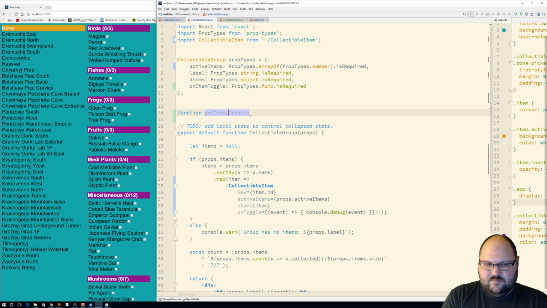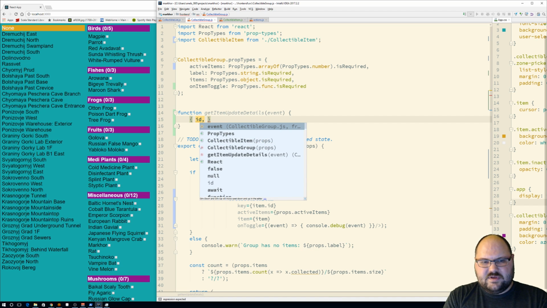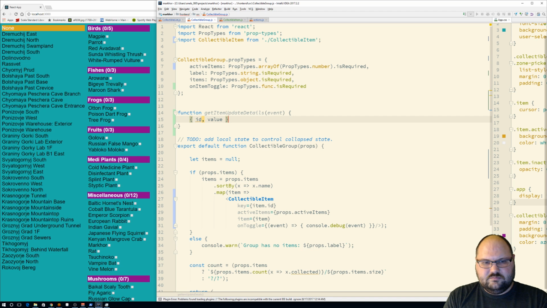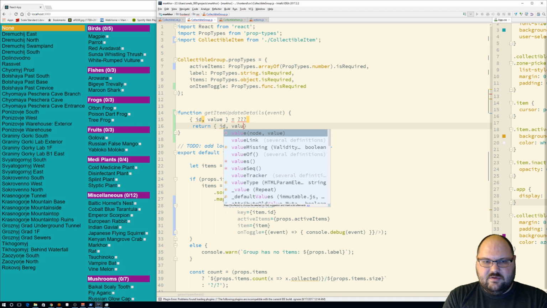Get item update details. Yeah, that's weird. And so what I'd like is for there to be two things. I want an ID, and I want a value. And I'm going to get those from the event object, and then I'm going to return ID and value.